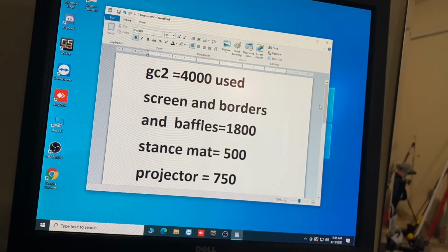But you can also find some used ones. Sometimes you'll see it on eBay, sometimes you'll see it on golf simulator forums. You can actually find it if you look for it. And GC2 is also sold by Foresight as used refurbished, but I think they're a little bit more than $4,000. I think they're around $4,900, and it also comes with, I believe, either a 3-month or a 6-month warranty, because Foresight actually did refurbish them to be brand new. So I would definitely look for a refurbished one or a used one.